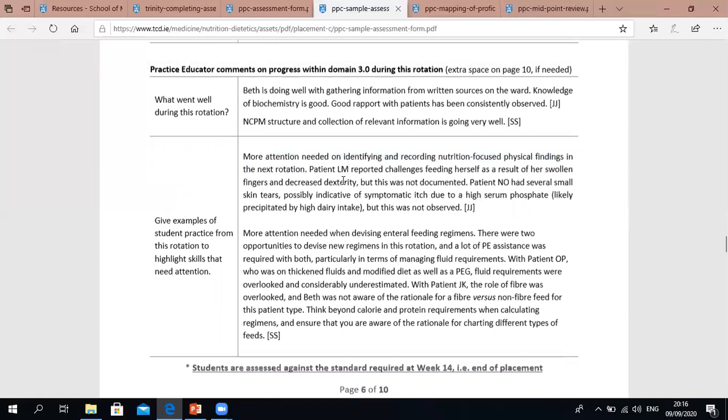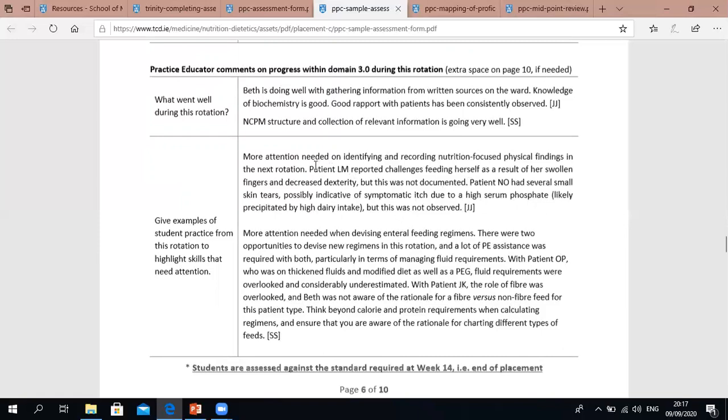So for example, is the deficit quite minimal, where the student just needs to make a few minor tweaks and they're very close to getting a yes? Or are the examples you're providing indicative of the deficit being quite significant and the student needs to very much focus on that proficiency in their next rotation?